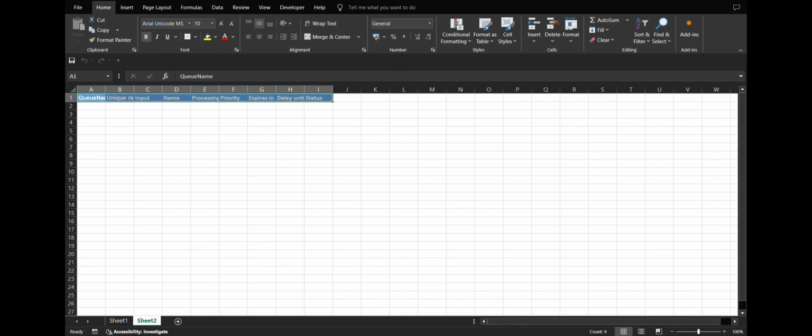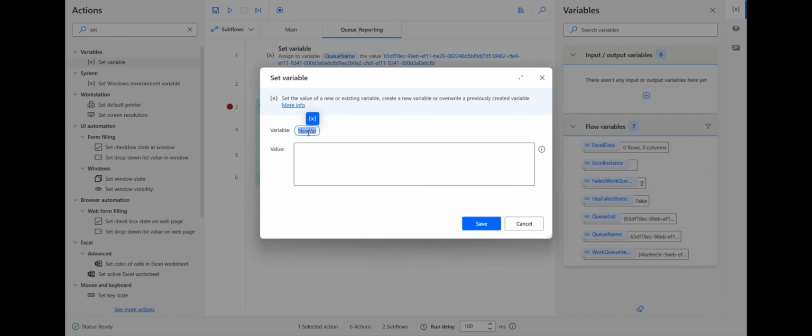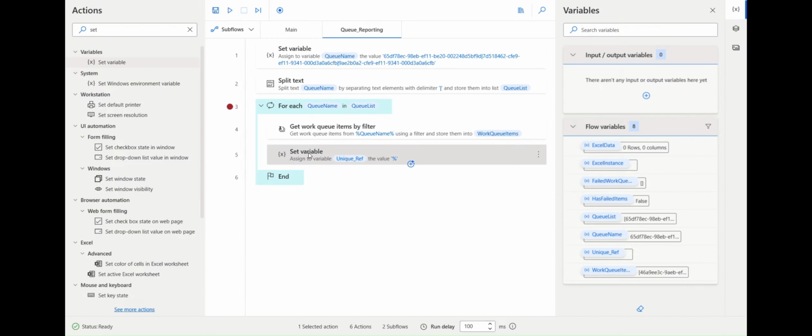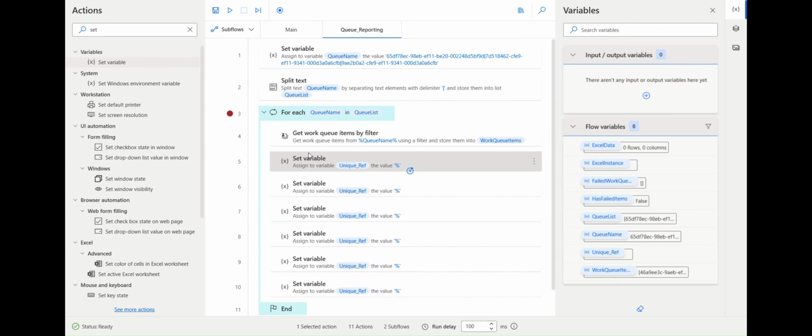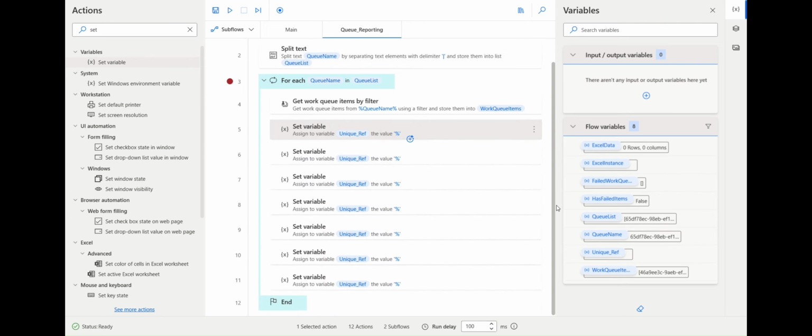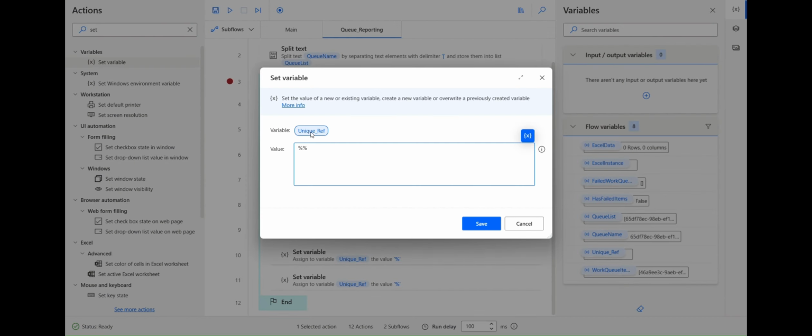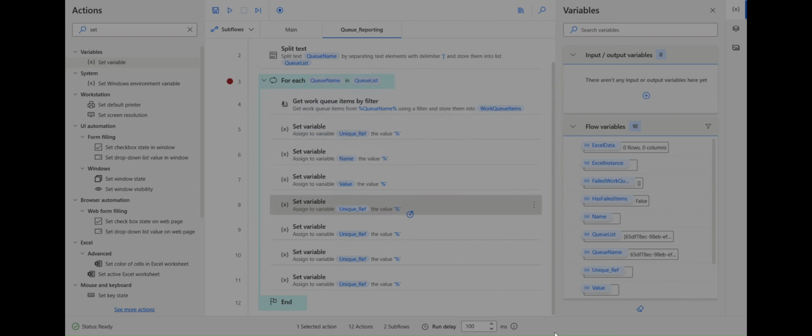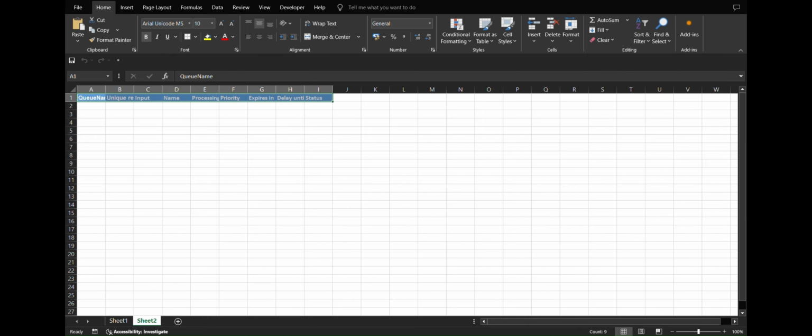So the first one is the queue name. Queue name we already have, so I'll give unique reference, right? For now let's just give it blank, and then for this I'll give it name, I'll give it value, and then a unique input.